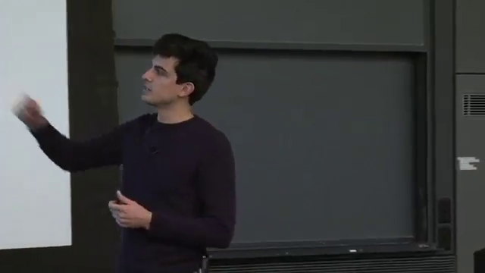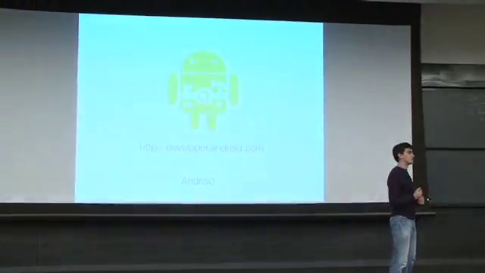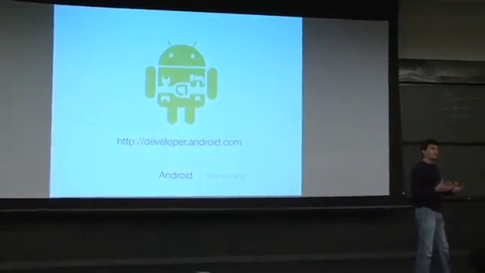Now, one of the URLs that you will start typing a lot in a few weeks' time is this one right here, developer.android.com. This is really a great place to get started with downloading the SDK and getting started with the SDK itself, and you don't really have to worry about it too much right now since we're not going to be dealing with any of the material from this quite yet, but like I said, in a couple of weeks, this will be a lot more useful and a lot more interesting.